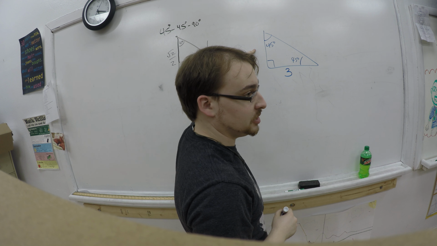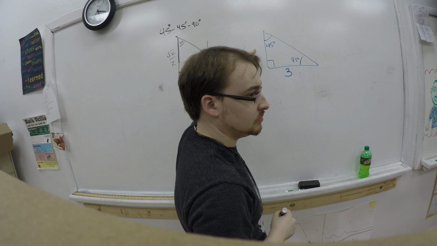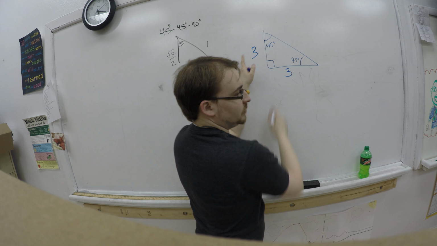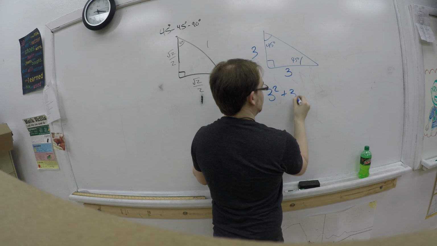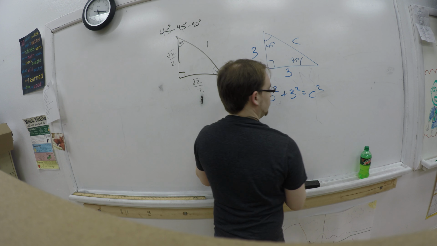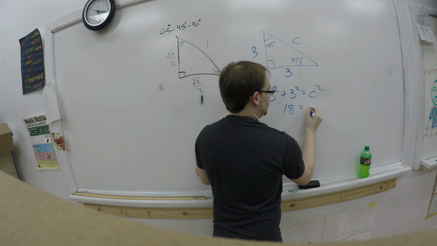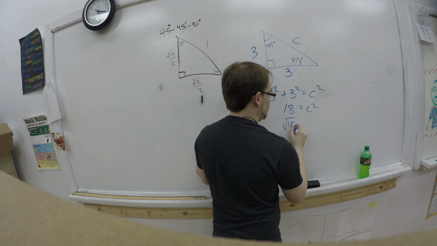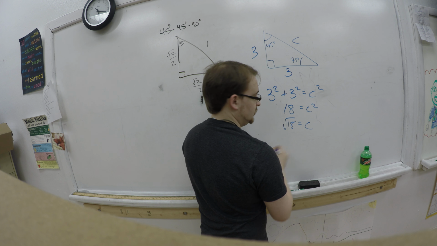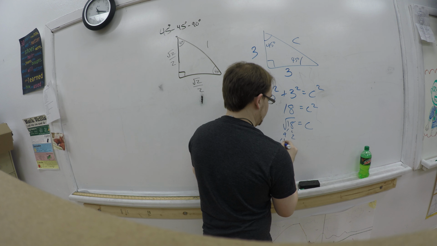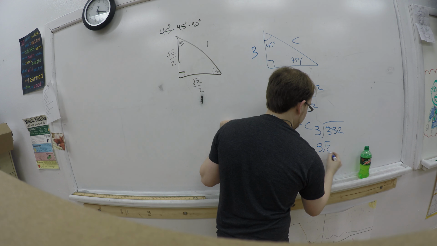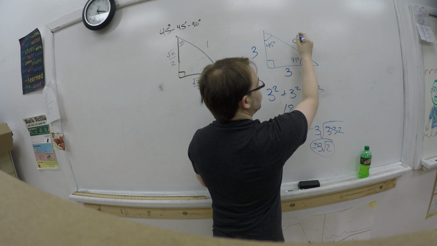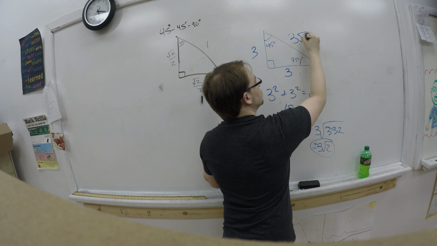Well, what's this side going to be? A squared. It's going to be 3, right? Because 45, 45, these legs are equal. Now find this guy. 3 squared plus 3 squared equals c squared. 9 plus 9 is 18 equals c squared. Square root both sides. Square root 18 equals c. 9 and 2. 3 and 3. Put them all in the jail. 3, 3, 2. One of them busts out, so we get 3 root 2. Positive value because we're talking about real triangles here.